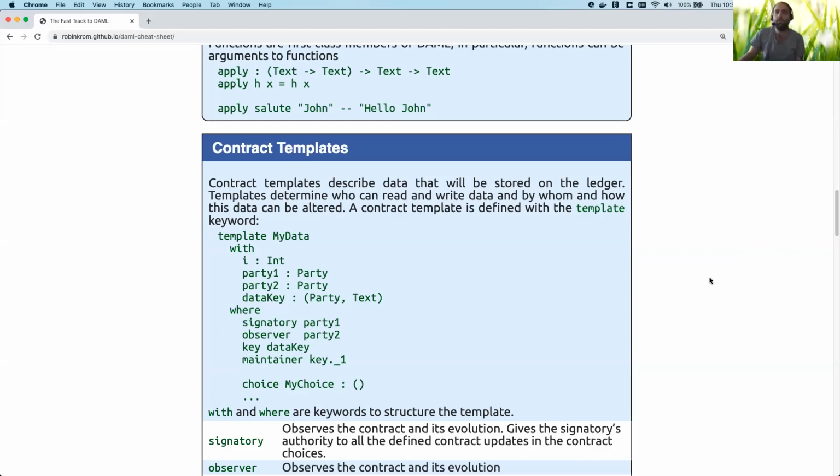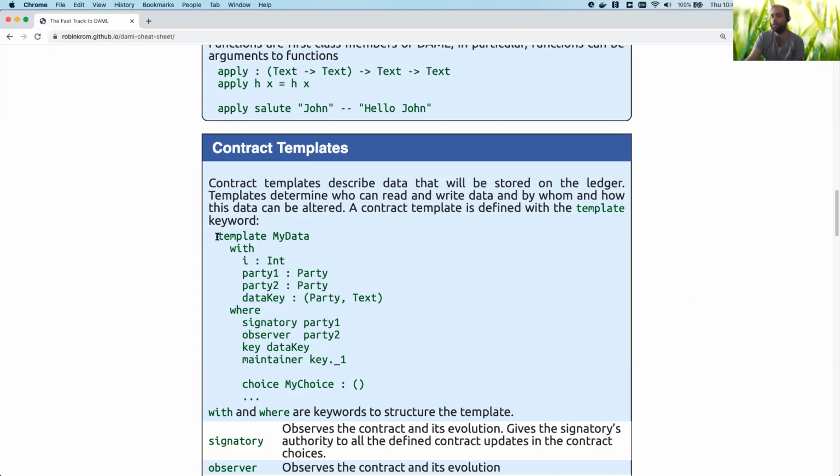Today, I'm just going to briefly be going over contract templates. Contract templates are basically the driving force behind Daml. Almost everything you're doing in Daml is you're defining a template that's later going to be instantiated into a smart contract. You can think of it like you define your class in an object-oriented programming language, and then you instantiate it later with all the data you need, and then you can actually use it. That's how templates relate to contracts in Daml and when used on ledgers that support Daml.